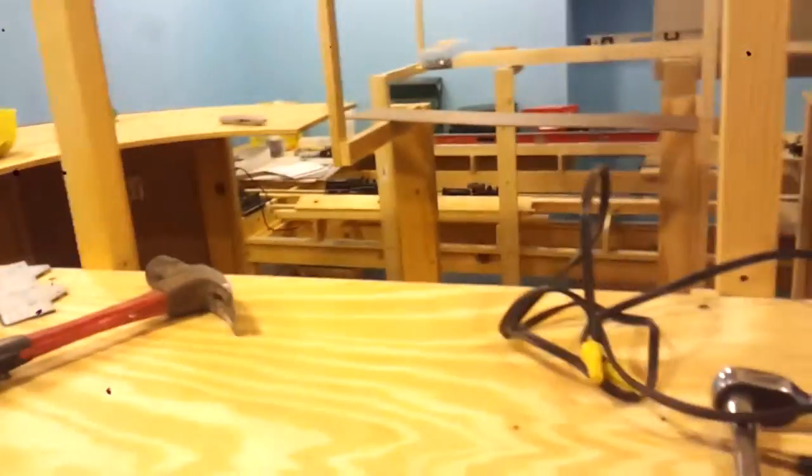I still have some work to do down here. Gotta finish that. And then, as we come around here, we will step up here. This will actually be two steps up. And we'll be up on the second level here. Then, come around.